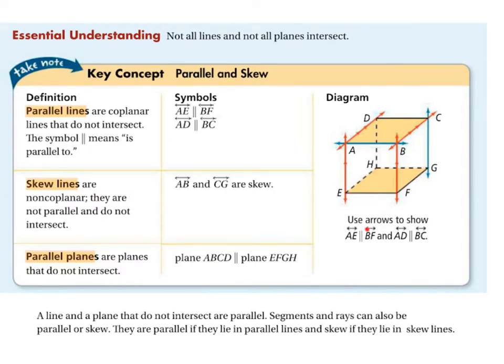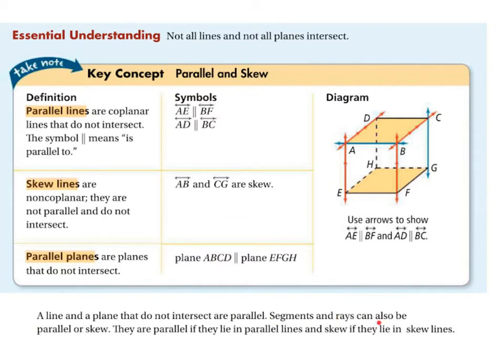Okay, so a plane and a line can also not intersect, or be parallel. You might have this plane right here, and then this line that's actually part of the parallel plane. This line is sitting on a parallel plane, so it's going to be parallel. Any line that's on a parallel plane will be parallel to the other plane.